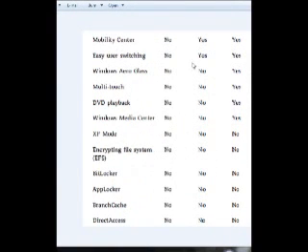I guess you won't get the Mobility Center in Starter Edition. You won't get easy user switching, no Aero Glass. That's the sad part. No Media Center, no XP Mode, no BitLocker, no Encrypting File System. So these are the features that will be missing from Windows 7 Starter Edition.